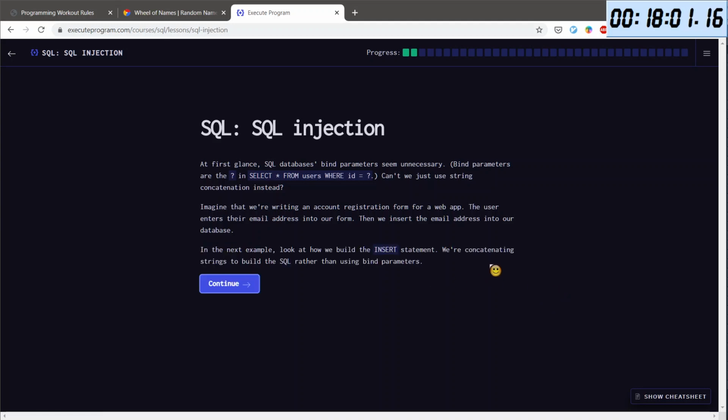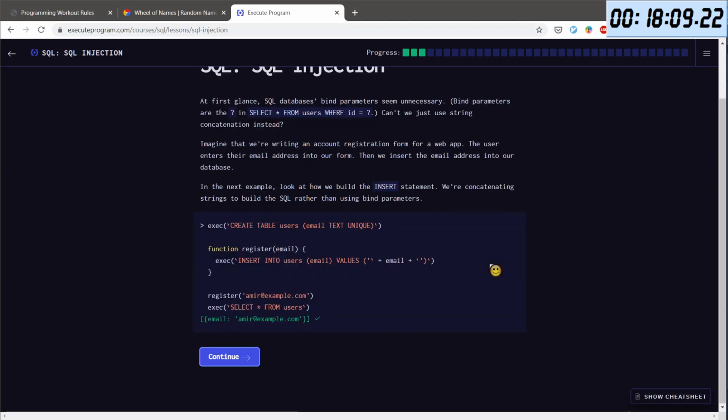In the next example, look at how we build the insert statement. We are concatenating strings to build the SQL rather than using bind parameters. So, I see this is the concatenation. This is the first statement, we are creating the table.